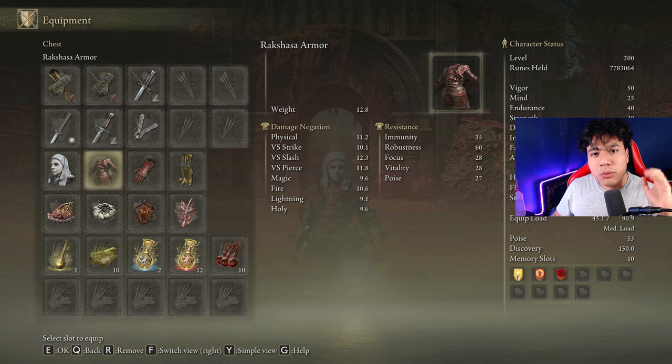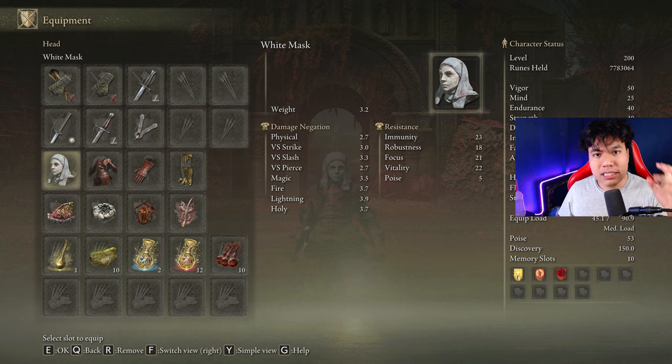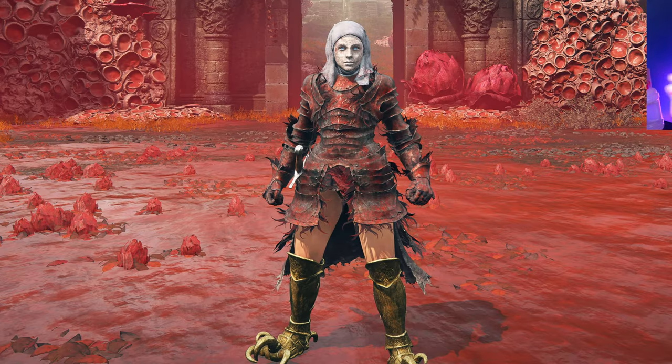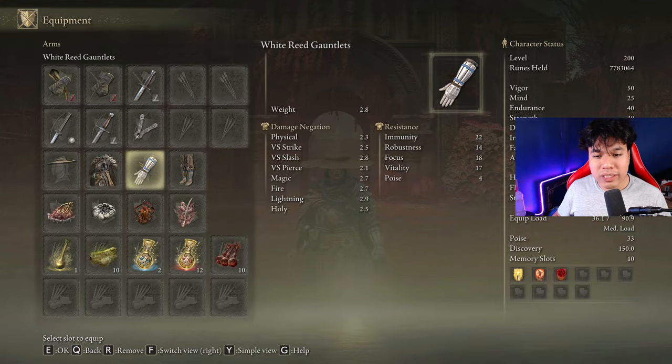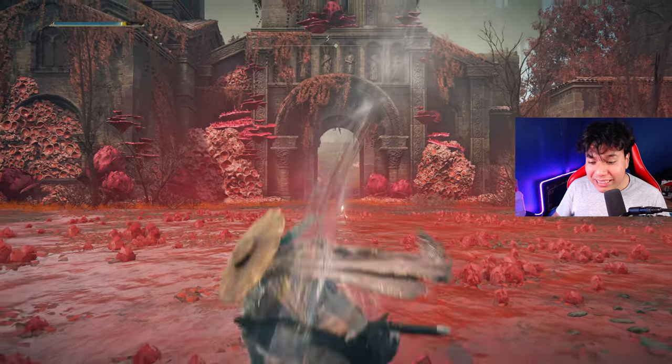I'm going to be using two pieces of the Rakshasa's armor set for 4% more damage, the Divine Bird Warrior Greaves for 4% more damage when kicking, and the White Mask for a 10% damage buff with each bleed proc. With all these items combined, we're going to get a very decent damage increase. But as you can see, our character looks terrible, so if you want to look a little bit better and you don't care about the damage, then I recommend you use the Ronin's armor with the White Reed Gauntlets and Greaves and the Dane's hat. This armor set looks amazing with this type of weapons.